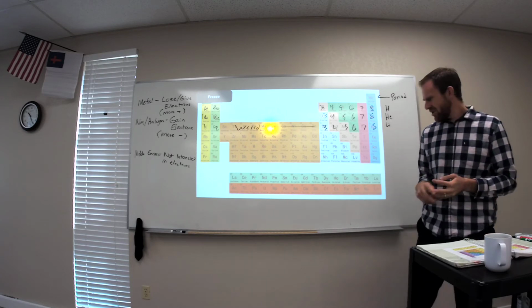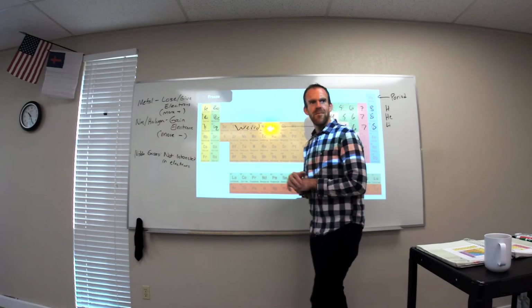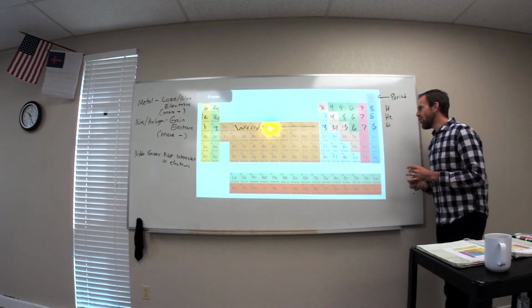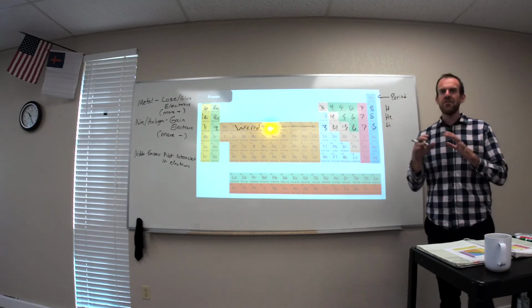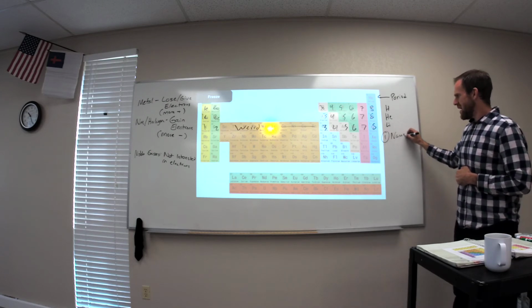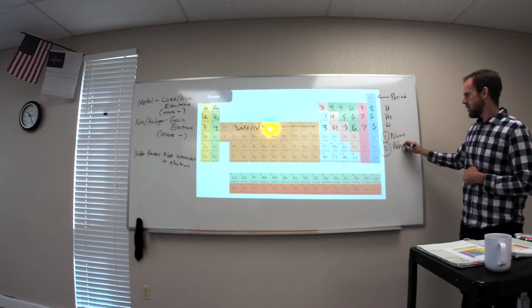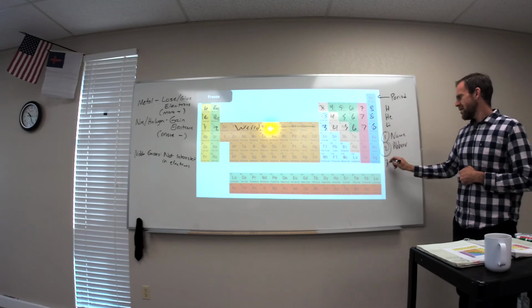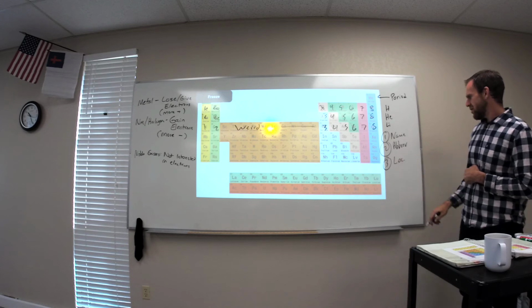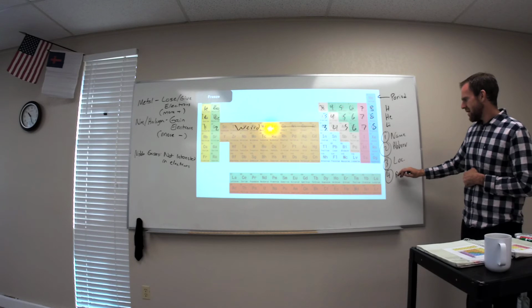So if you do learn that way, then I will give you a list of all of the elements, and then you can learn them that way. So things that I want you guys to include in however you're going to memorize this stuff. Number 1, you have the element name. Number 2, you have the abbreviation. Number 3, location on periodic table. And number 4, you should know the atomic number.